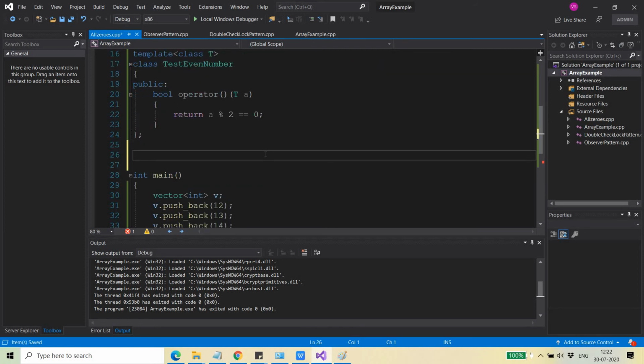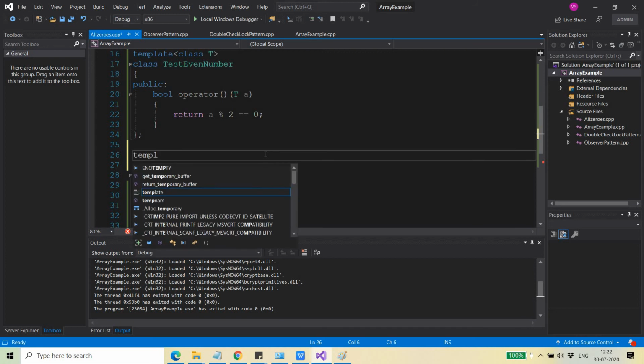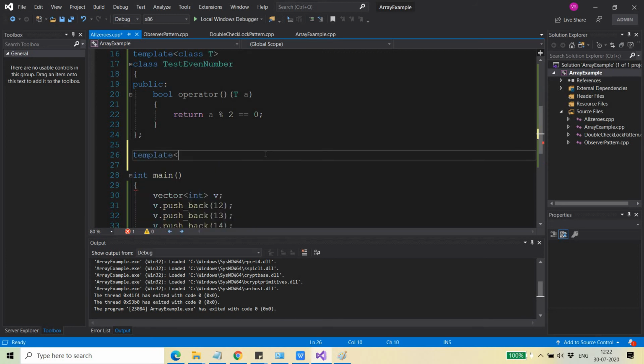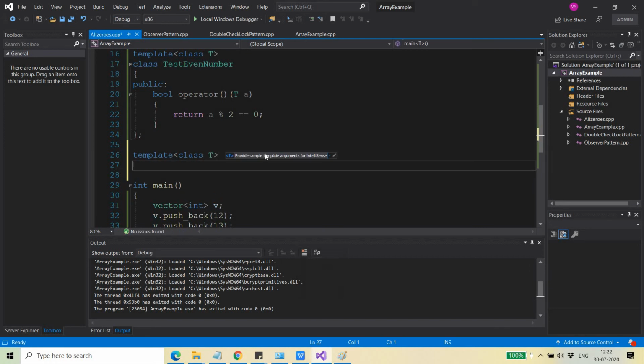So what I will do here is int. First I need to write it as a template. Although you can write it without any template, it is better to be in sync with the protocols. If we are learning the standard template library, we should keep motivated to use templates in everything.